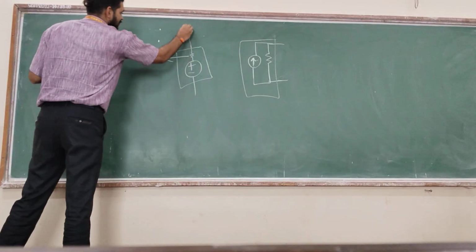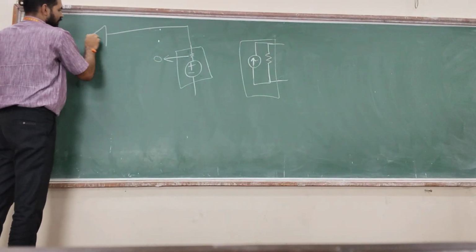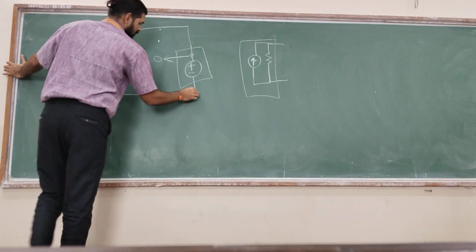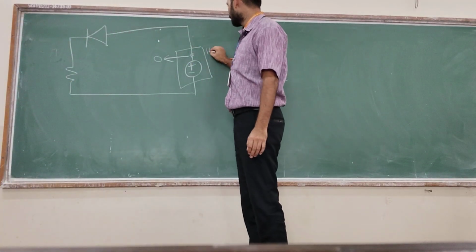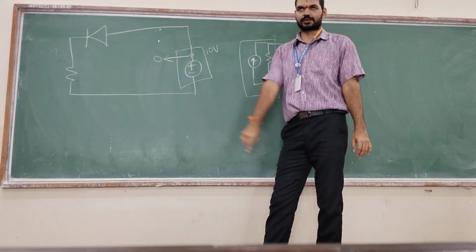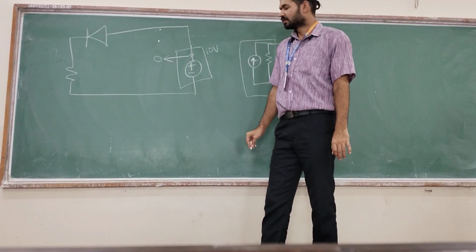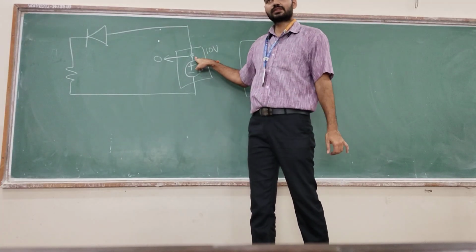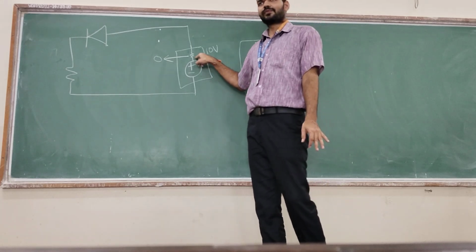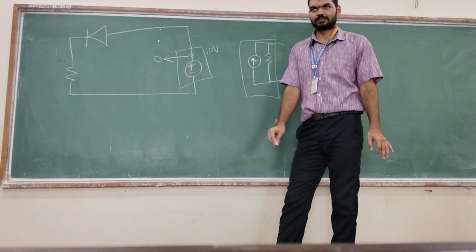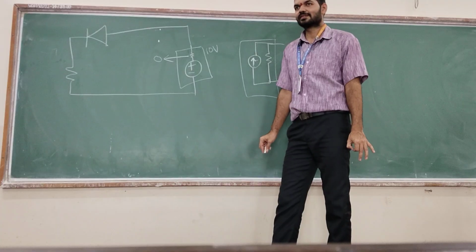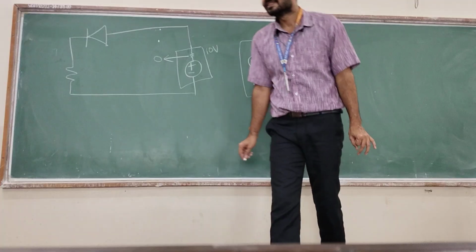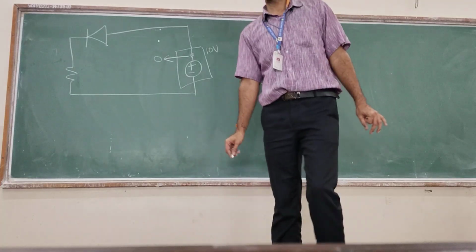Suppose if I connect this voltage source to a circuit, I am taking diode. So say this is 10 volts. I am giving 10 volts. Okay. What will happen if this resistance is not small? If it is high, what will happen? What will happen? Wait. The confidence is up. Yes. Correct.